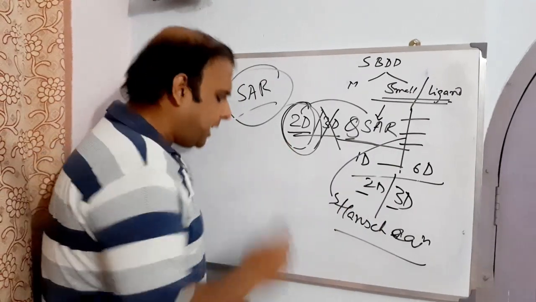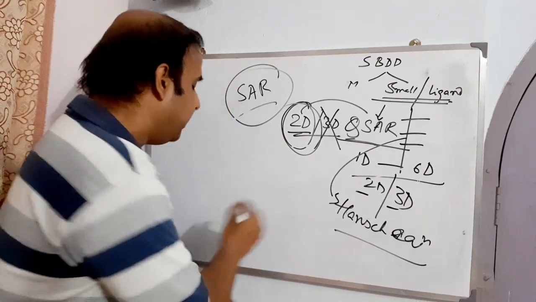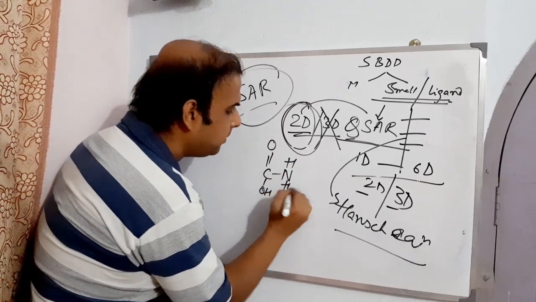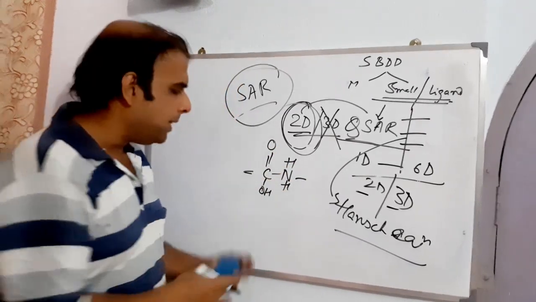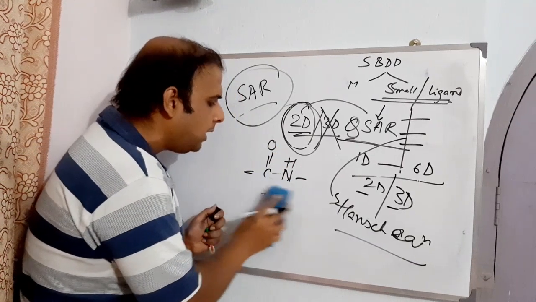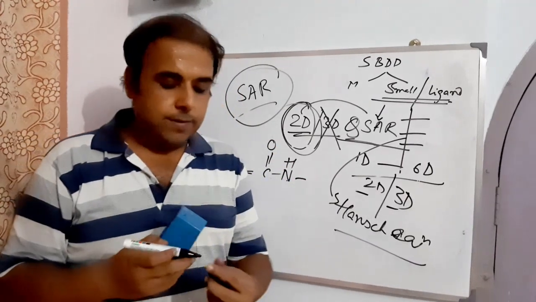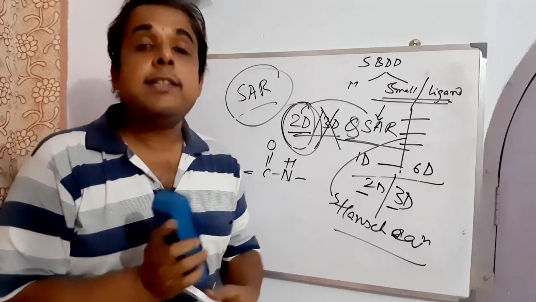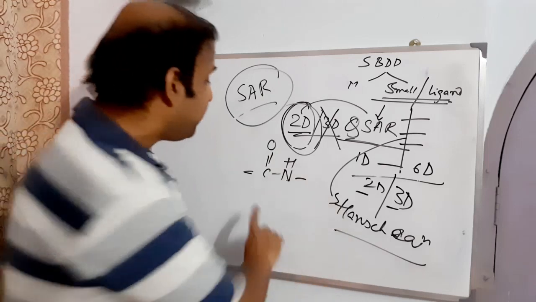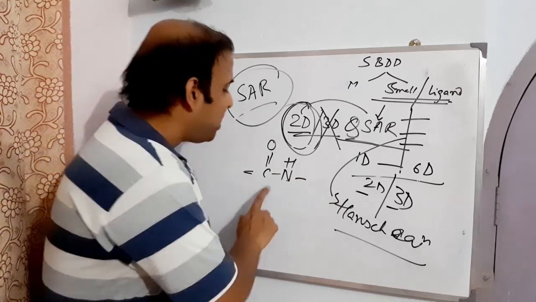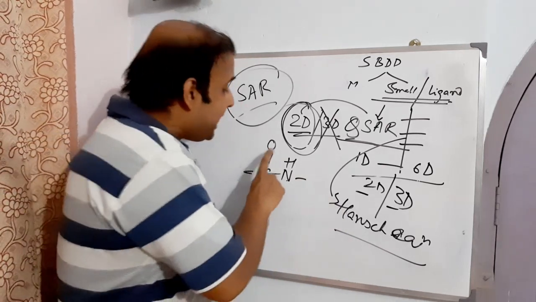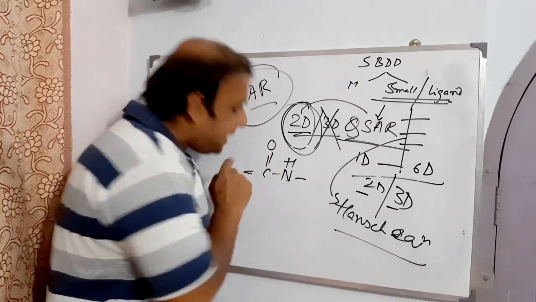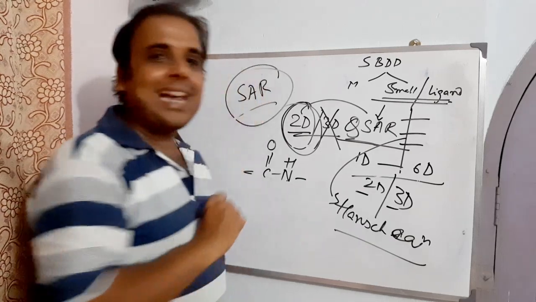Can we say that after getting this CONH, they can bind in this form? No, it's not possible. On removal of a water molecule only, a peptide linkage is formed. So how has this peptide linkage been formed? It is out of the release of a single molecule of water. That means a portion of the amino acid has been clipped off, so it has lost its uniqueness. Now we cannot say glycine is here; we can say a portion of glycine is here.